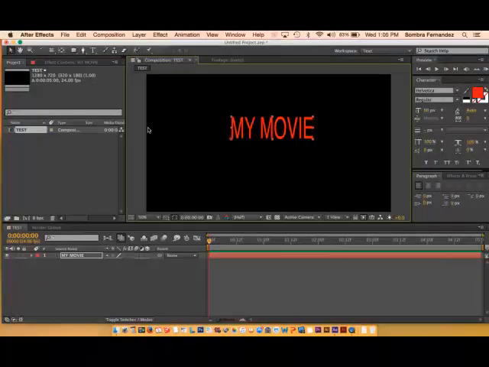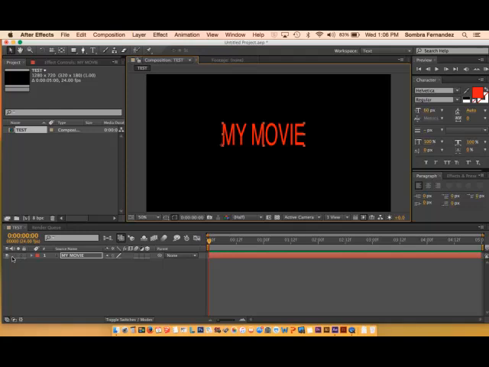Basically this program allows you to add special effects. You can do green screen effects, you can do moving images, you can do fancy things like explosions and bullets and blood splatters and all that kind of stuff that you guys are into. So let's just say we've got our project here, it's centered. This is how we like to set it up.